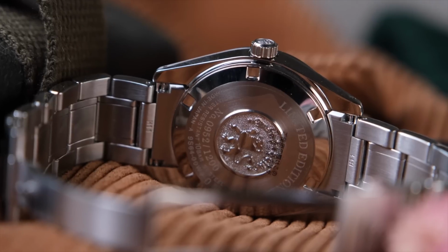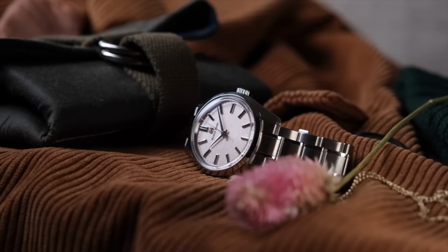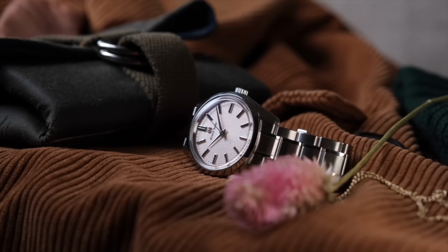Hand-wound isn't for everyone. I personally love a hand-wound movement. I love connecting with my watches every day or every time I wear them. It's just a preference thing. And the SBGW289 has 72 hours power reserve and an accuracy of +5, -3 seconds per day. Honestly, I love it. It has everything I'm looking for in a watch. It has heritage. It's beautiful, it's uncompromising, a great unisex piece. I really don't have many bad things to say about it.